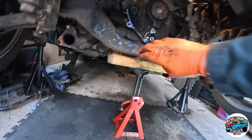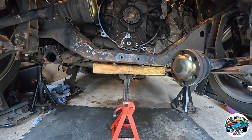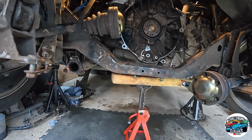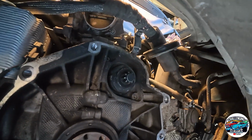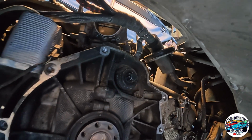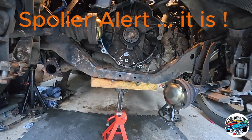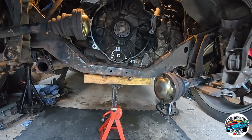If we actually get past this cross member, but if not, we'll have to jack the car back up a bit more. So we're not using the engine crane because we can only find one mounting point, which is up there next to the MAF, and that doesn't seem that substantial to support the weight of a 450 kilogram engine. So we're going to do it via two jacks. Right, let's see how we get on.